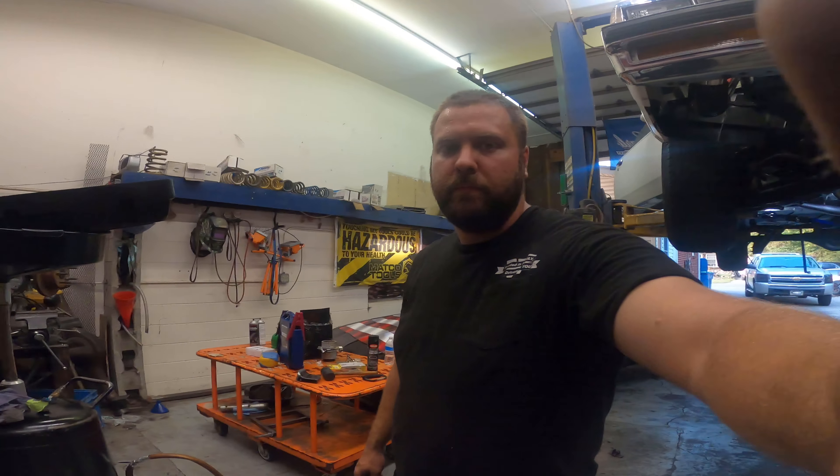We kind of had to improvise — kind of my fault when I mocked this up the other day, it looked super simple, and as you all know most things never turn out that way. This crossmember is definitely not for this car; I had to trim the ends off. Even though it's for a G-body, I'm not sure what G-body it's for. The factory bracket when I stuck it up there is actually just a hair too long and I didn't like the placement, so I took a small piece of angle iron, nothing fancy, and drilled a hole.